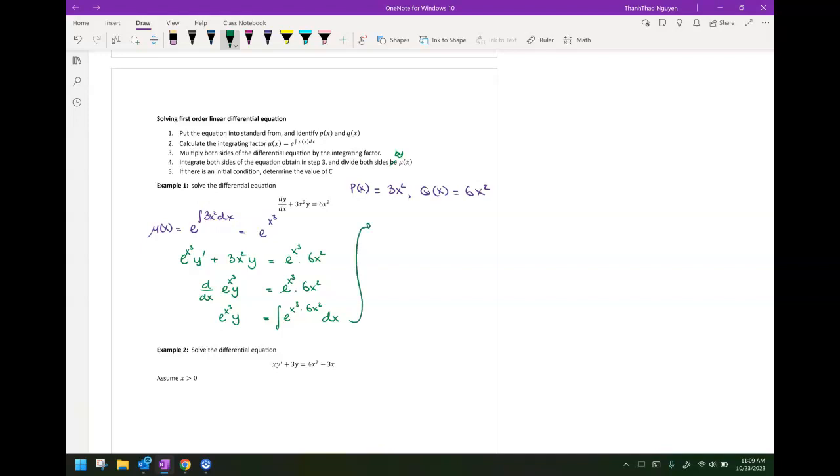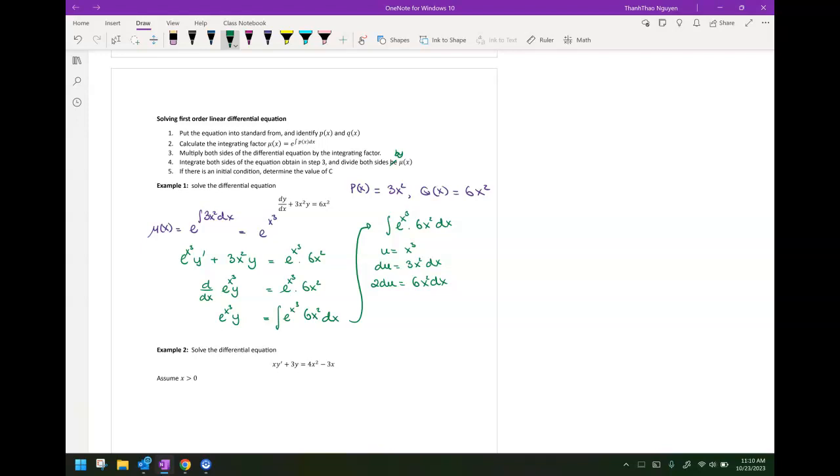So then we have y times e to the x to the third, and we need to take the integral. So let's consider that integral alone. The integral of e to the x to the third times 6x squared, and the 6x squared is not in the exponent. We will integrate using u substitution. Let u equal x to the third, du equal 3x squared dx, 2du equals 6x squared dx.